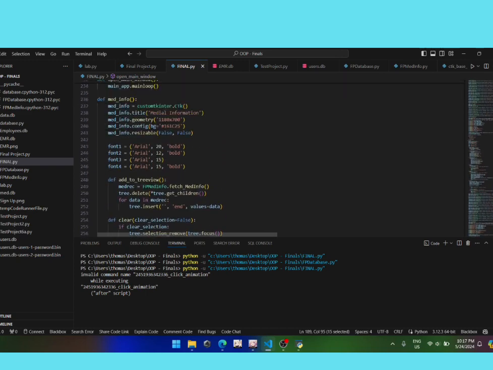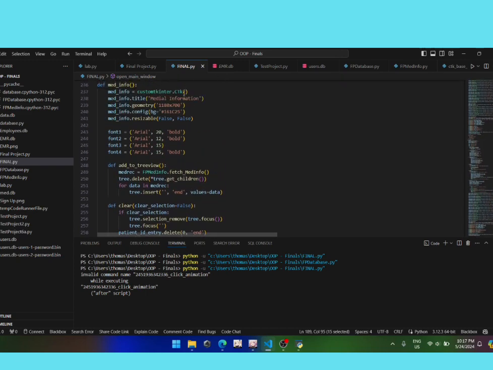And then for the medical info, it's just the same as the main window, as it follows it. Sorry for that. It has its own configurations.